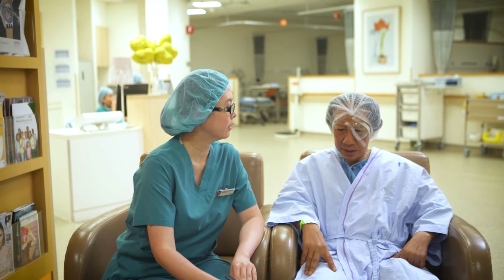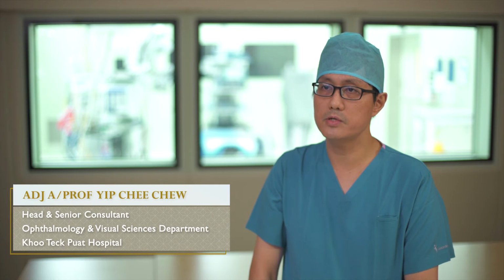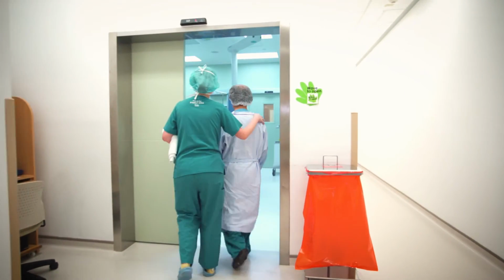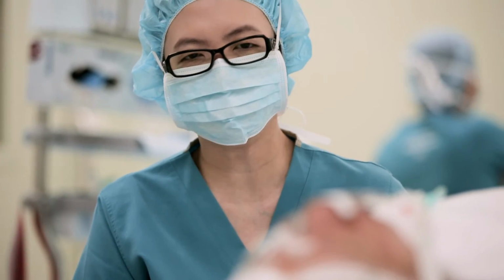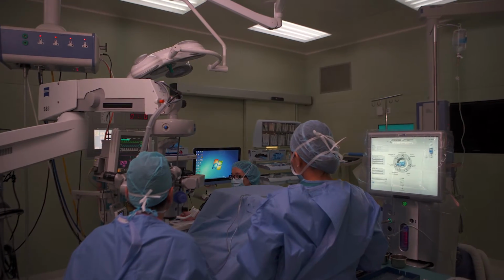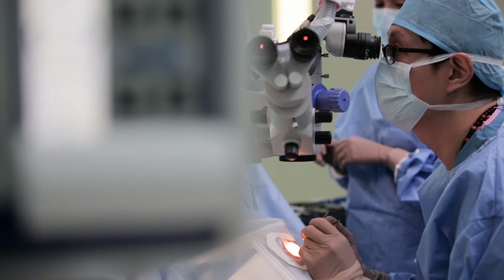Our project involves the engagement of a trained nurse to monitor patients doing cataract surgery under topical anesthesia. The aim of this project is really to reduce the cost of surgery for the patient, to reduce and shorten waiting time to get listed for surgery, as well as to hasten their post-operative recovery. We are providing faster and cheaper eye care for patients without compromising quality and safety.